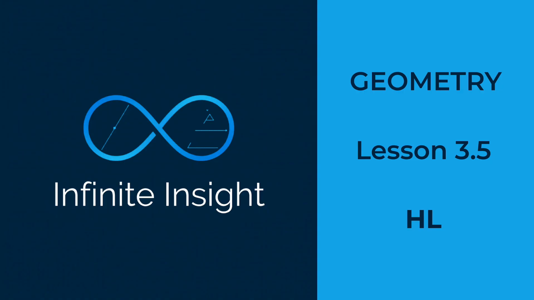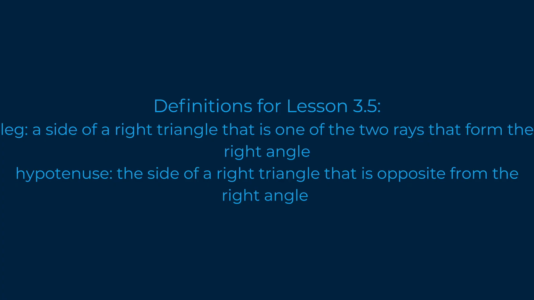Alright, let's begin. In this lesson, we will try to prove right triangles congruent, specifically right triangles. They are triangles that have 90 degrees. Now, for us to understand HL congruence, HL is short for hypotenuse leg. We need to first learn what a leg and what a hypotenuse actually is.